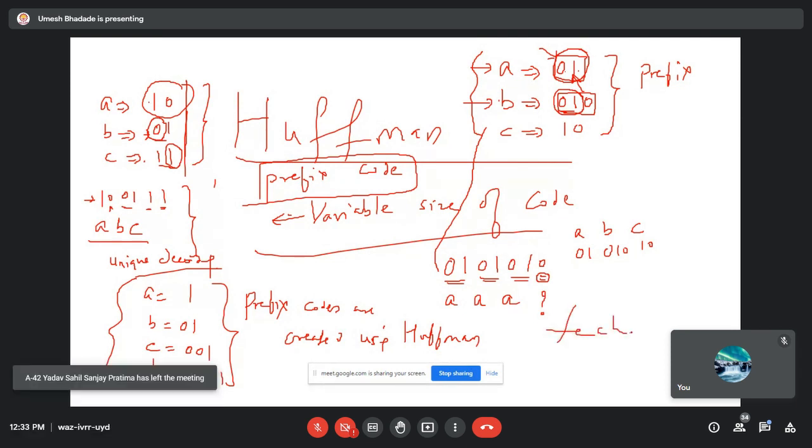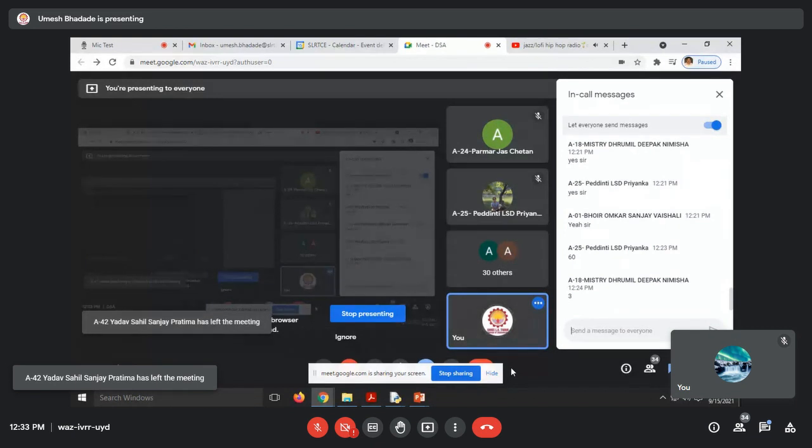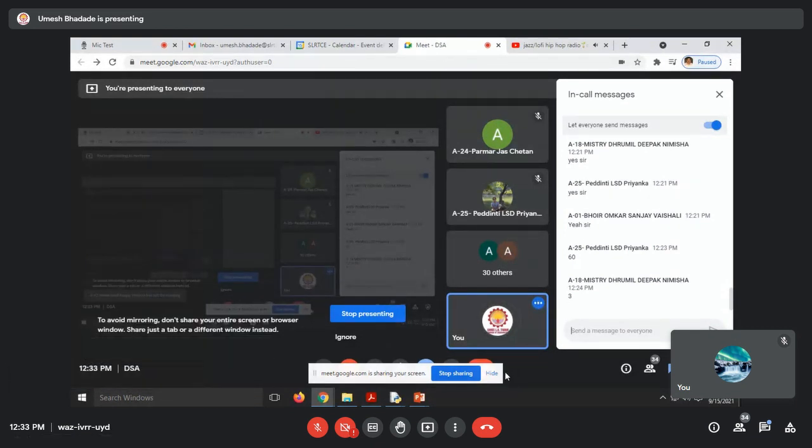How they are created, we will see in our next lecture. We will see in the next lecture how the Huffman algorithm is used for creating the tree, how the codes are generated, and how the generated codes are by default the prefix codes. And how with the help of such coding we are able to save the amount of space required for storing the data. So we will finish the lecture here.